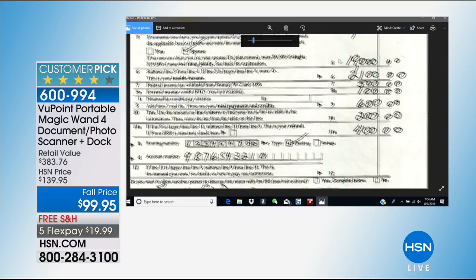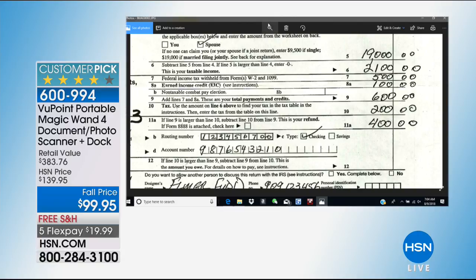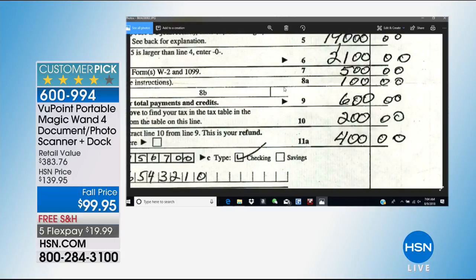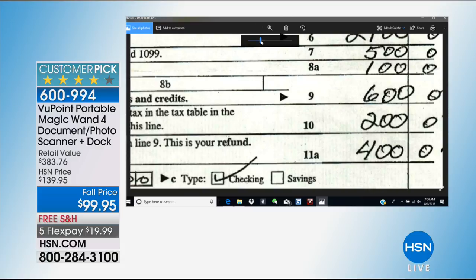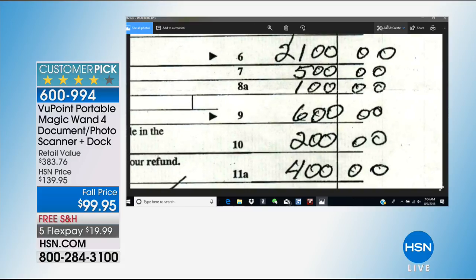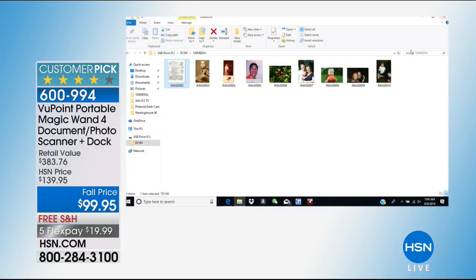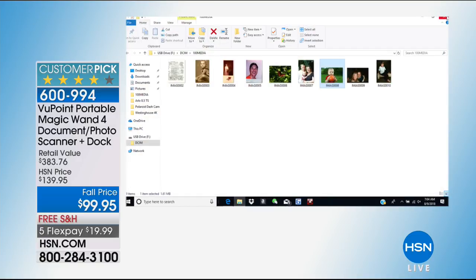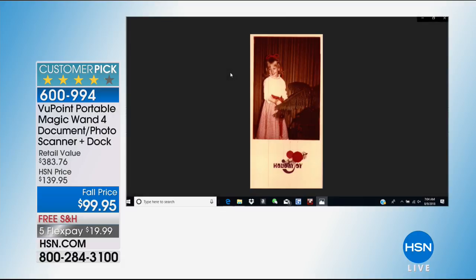Look at that — I mean, that's set. You don't have to make a copy and try to scan it into a big, bulky scanner. You could be at the doctor's office scanning in a medical form, or at school. This is the way to get those photos digitized — meaning in a format where you can Facebook them or put them on social media. Now you've got it in your computer and you know it's not going to degrade, get lost, or get dusty.